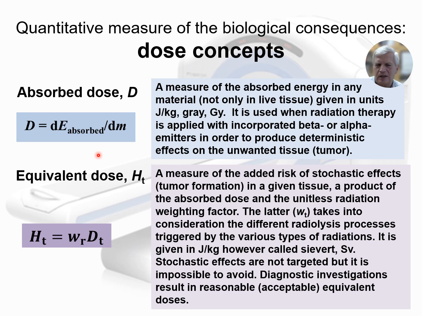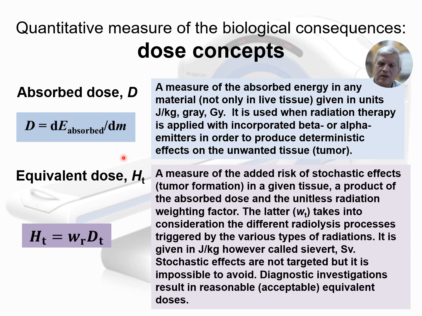But how can we calculate from an absorbed energy the biological consequence? It was realized very early that the biological consequences, and now I'm talking about the stochastic effects, are proportional to the absorbed dose, the absorbed energy. But you remember the problem is that the mechanism of how energy is transferred to matter is ionization. And ionization is not a very nice thing for a live tissue. So that is the reason for the biological consequence. If ionization is the problem, then if you have different types of radiations, these may have different mechanisms for the ionization they cause in the live tissue. Therefore, the biological consequence will also be different.